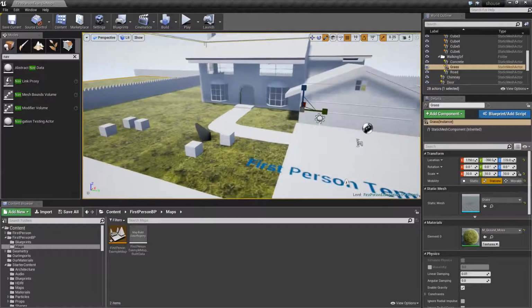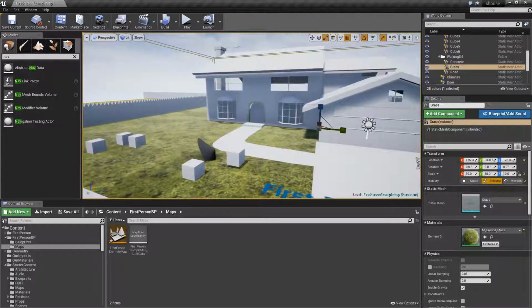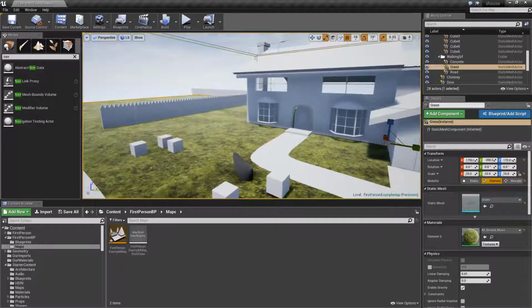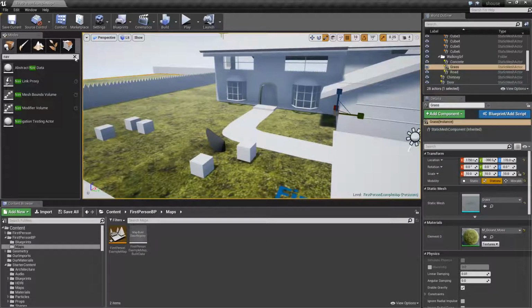Hello, Adrian here. Let's make ourselves some beautiful nav meshes so we can walk around our model and not bump into things we're not meant to and not stick our heads where it's not meant to go. So, to get started, we need to get ourselves a nav mesh object.